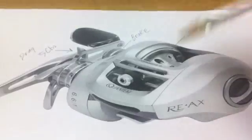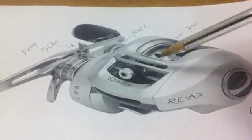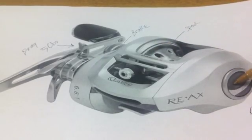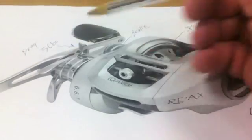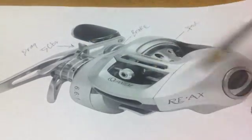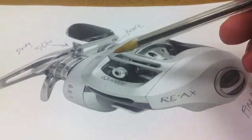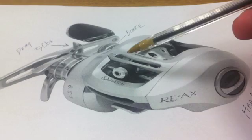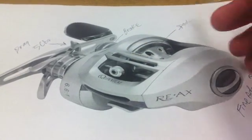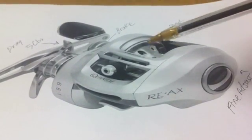Okay. Now these quantum reels are actually really, really good quality. I believe this is a 10-ball bearing reel. And that means there's bearings in here, there's bearings on this side, and there's bearings on this side. Okay. And then there's bearings on the outside there. That comes in a left and right-handed model, depending on what your flavor is. And it's basically an all-around good reel for bass fishing. It's a good starter reel. So I'd highly recommend, once you're starting, to get one of these quantum reels.